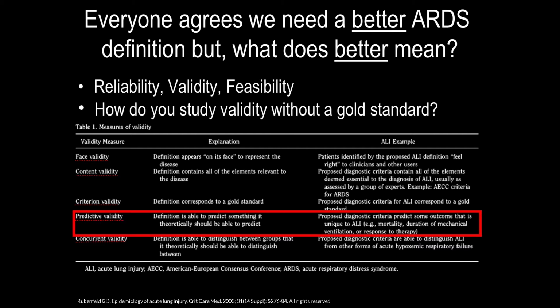Well, we'd love to have 20 different effective therapies to evaluate different definitions to see whether they better predict response to therapy. We have 1 or 2, so it's hard to do, and they use more or less the same inclusion criteria. So we thought, well, we would try to predict things like ventilator-free days and mortality and clinical outcomes as a way to define better.